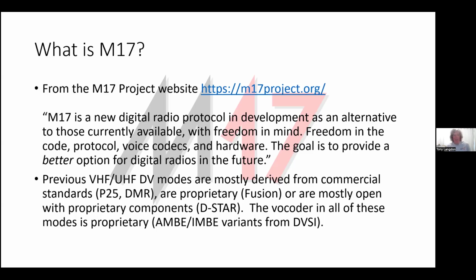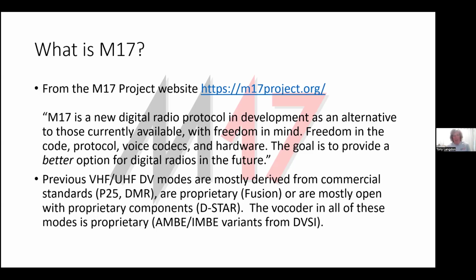Previous VHF, UHF DV modes, such as P25, DMR, System Fusion, D-Star, are either derived from commercial standards, they're proprietary, or they're mostly open with proprietary components, but particularly the vocoder.